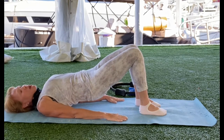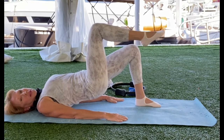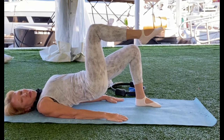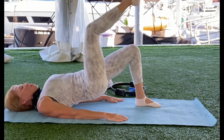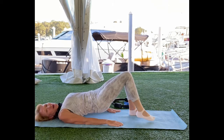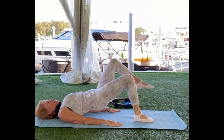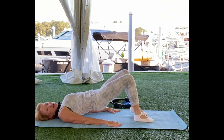Press the left sole of your foot into the mat, and let's bring the right knee up into tabletop so you have a 90 degree. So in other words, the bottom of your leg is parallel to the floor. You'll straighten that leg up towards the ceiling, bend it to the 90 and place it back down onto the mat. Same thing on the other side. You're gonna press that right sole of the foot into the mat, bring the left leg up, straighten, bend into the 90, place it back down.